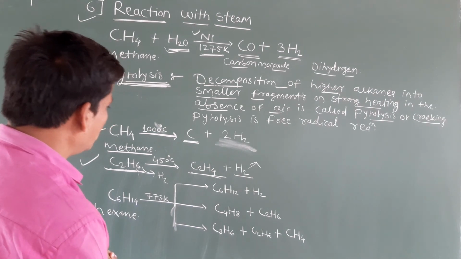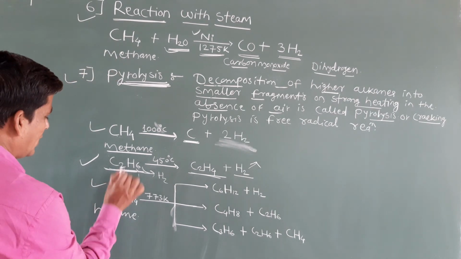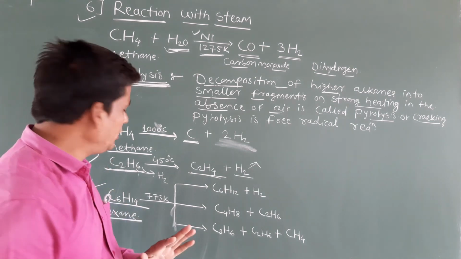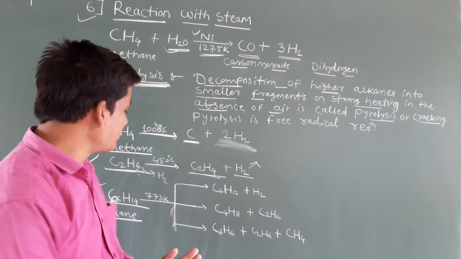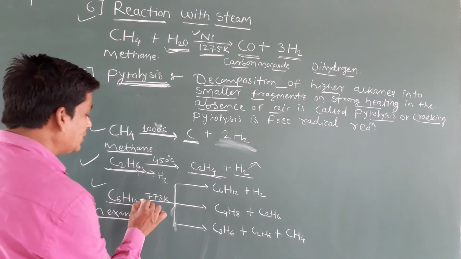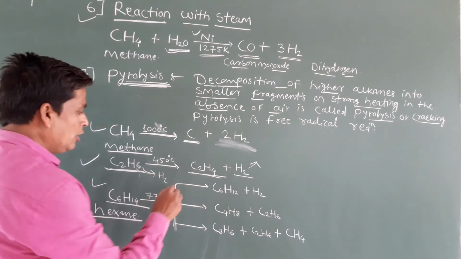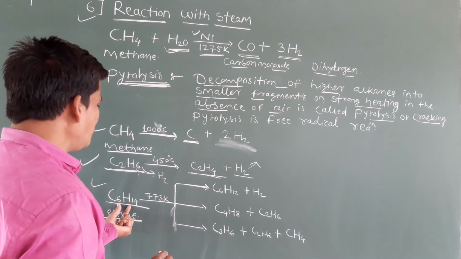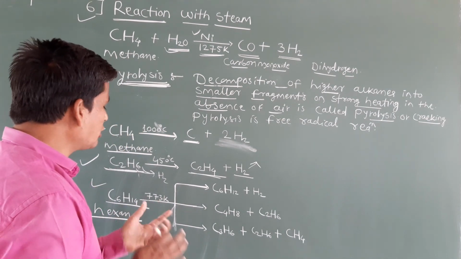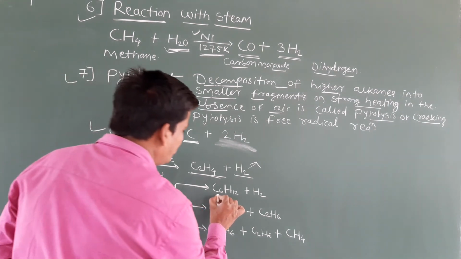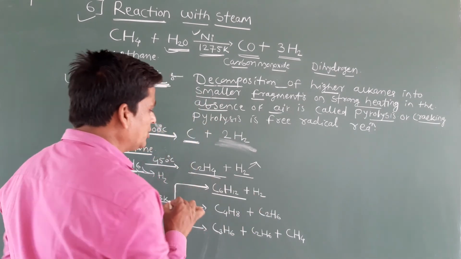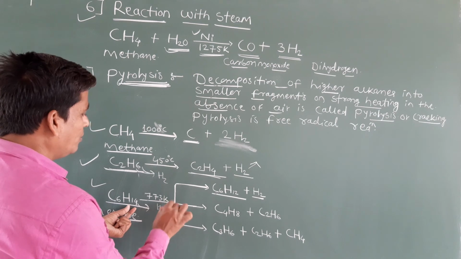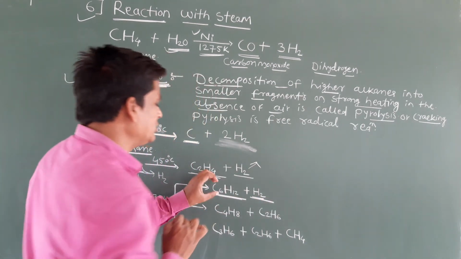See one more important reaction. Let's check another example. Here I have taken hexane, C6H14. There are 3 possibilities in this reaction, students. When this n-hexane is heated at 773 Kelvin, the first reaction is this: it decomposes into smaller fragments. It forms hexene, C6H12, and H2. This 2 hydrogen is released, H2 is removed, and we get hexene and dihydrogen. This is the first possibility.